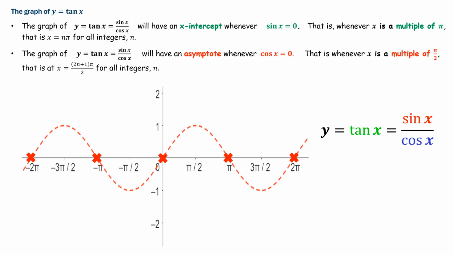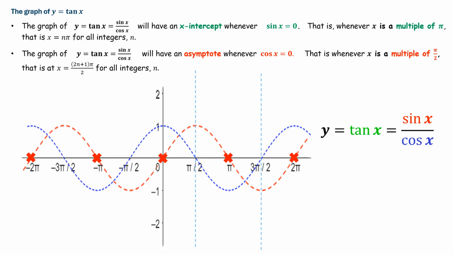All right, tangent is sine over cosine, so cosine is the denominator. So look at the cosine function. Whenever that is 0, you're going to have an asymptote because you can't have 0 in the denominator. So if you look at that cosine function, wherever that hits the x-axis, you're going to have asymptotes for your tangent function. So it's going to look like that. So to figure out where to graph these curves, we know they're going to be between the asymptotes. We know they're going to go through those x's.